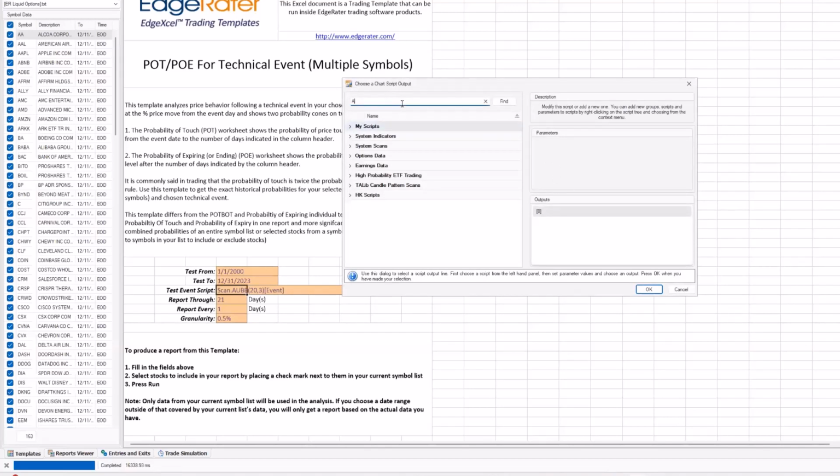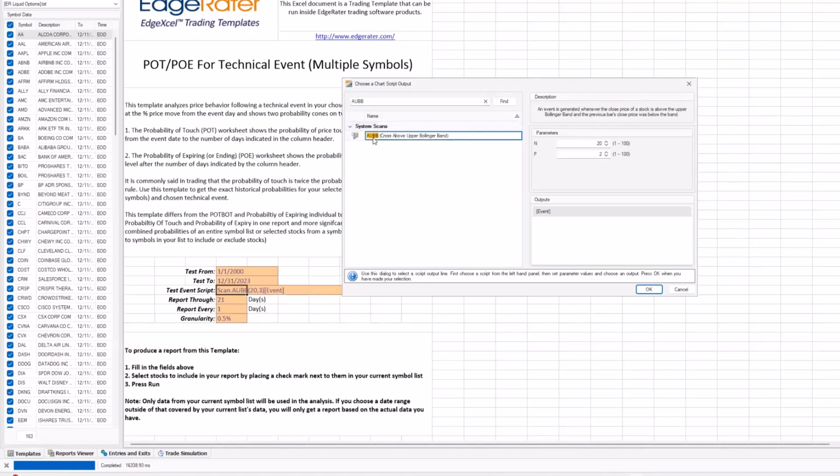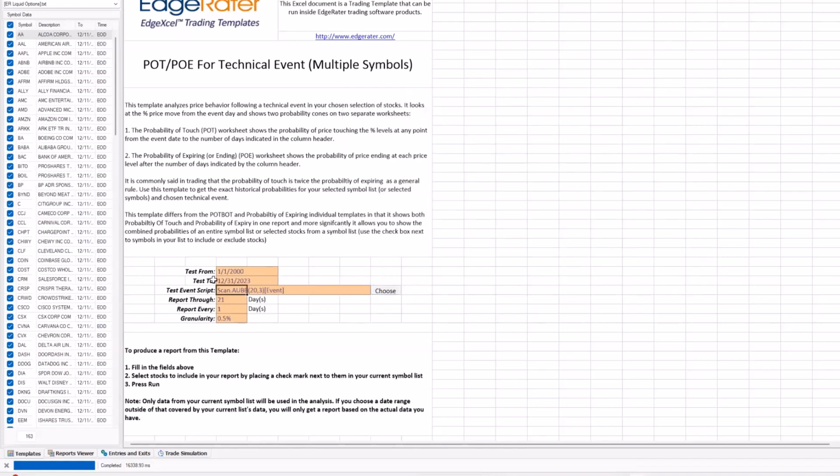I can search for the AUBB in here, which is under System Scans, set the parameter to 3, choose the event output, click OK, and that pops the string in there. So it's exactly the same as me typing it in. It's a visual way of choosing the script you want to run.